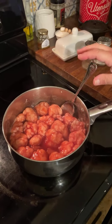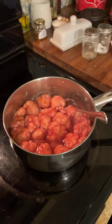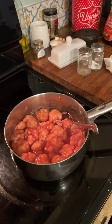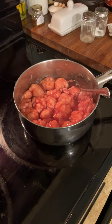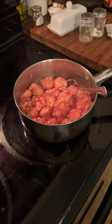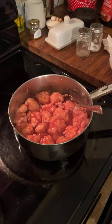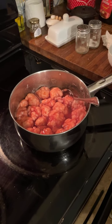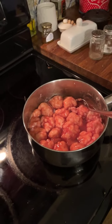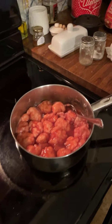Pat wants to know if you could use monk fruit — yes, absolutely, that'd be pretty easy. You can make these with monk fruit. Missy wants to know if chicken and dumplings are rolled out — you can make chicken dumplings two different ways. You can make them fluffy, which is how we make them most of the time — my husband only likes them fluffy. You can also roll them out flat. I need to do a flat dumpling video — I haven't done one in a while.